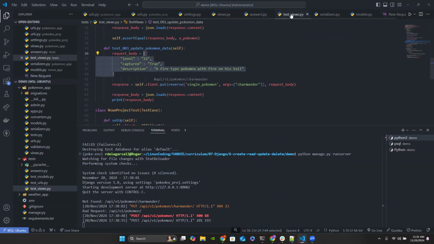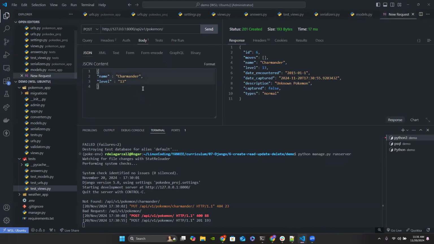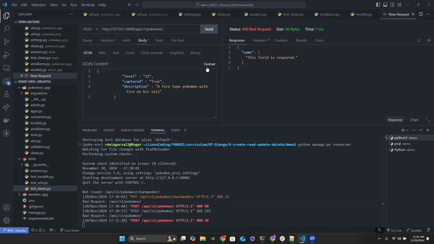Let's copy this data. Let's just get rid of this. I'm not going to reformat it. It should work. This field is required.